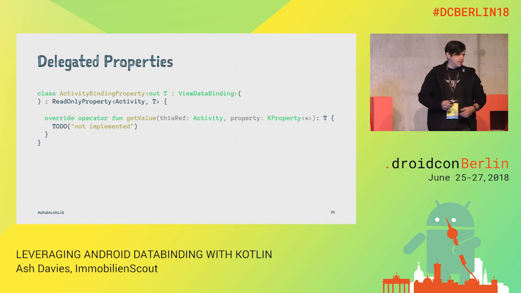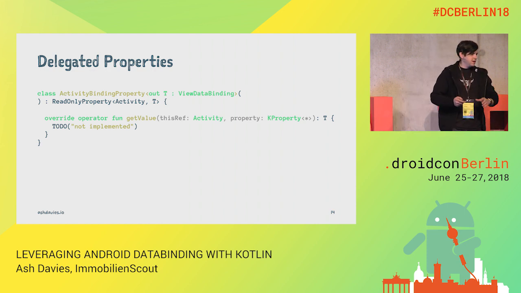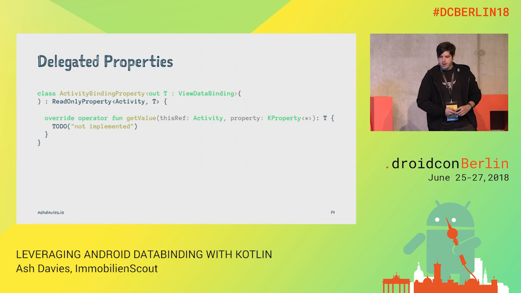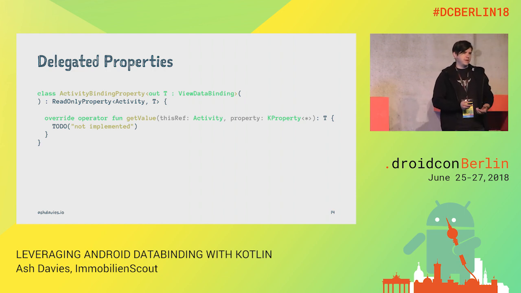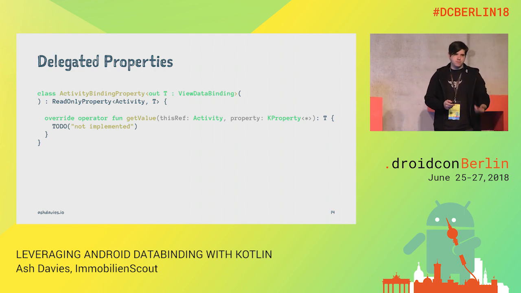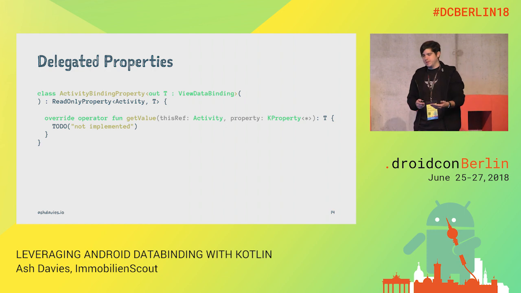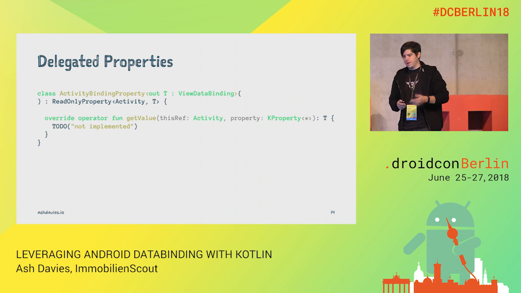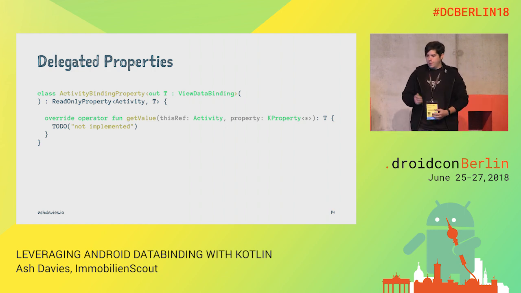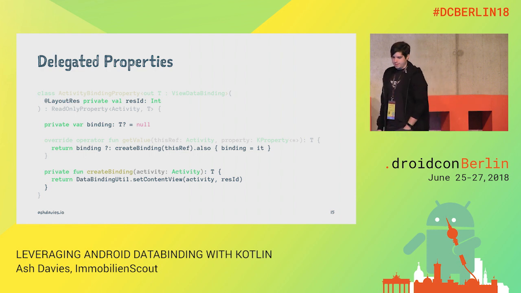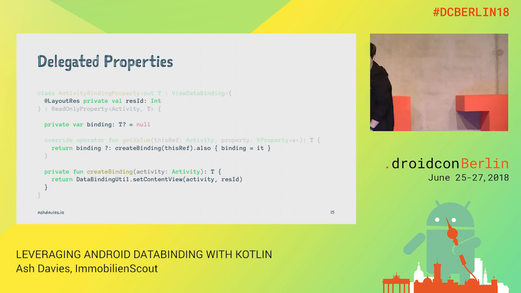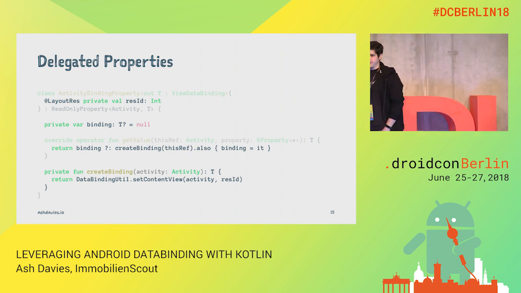Here we have a basic class. You can see that the receiver is the activity, meaning that for this property delegate it has to be made from an activity, so we can use the reference activity. We pass in the resource ID for the layout, and we want to lazily instantiate our binding so that we'll refer to the same one in the same way we would use with lazy.